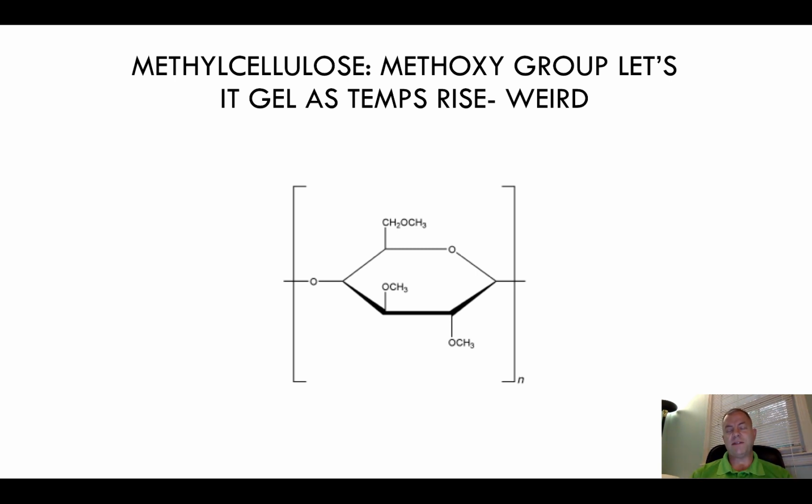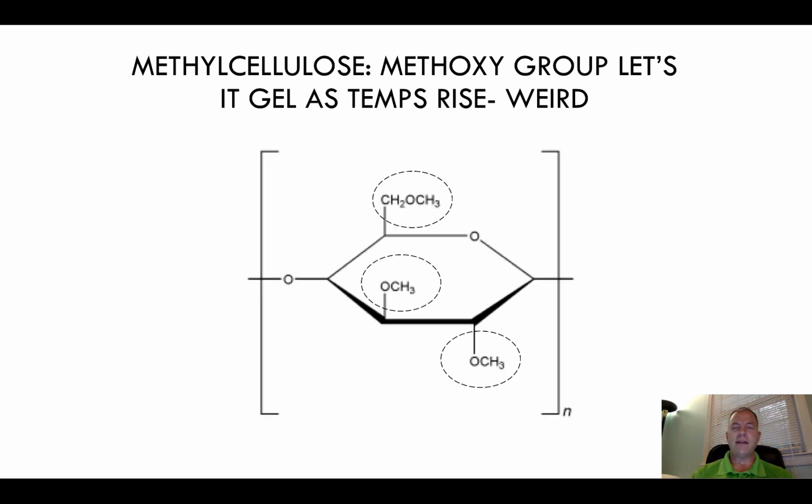So it's a bit strange. It will gel as temperatures rise. When it cools, the gel melts. This is exactly the opposite of almost all other polysaccharide type gelling agents, which typically rely on either hydrogen bonding or some type of ionic bonding, or maybe both. So this is a bit strange in terms of the way it performs, but very helpful if you want something to thicken when it's being cooked or when it's hot, and then to thin back out when it's cooled back down. So it's quite useful for that purpose. And there you can see just a bit of a magnification of those methoxy groups.